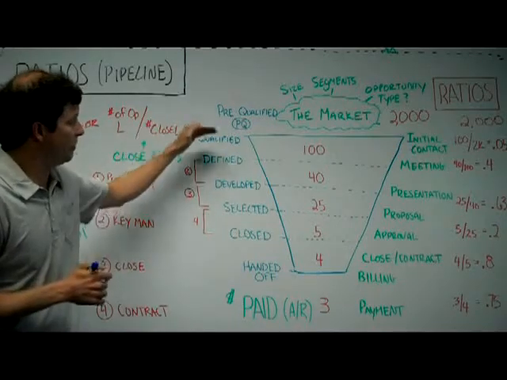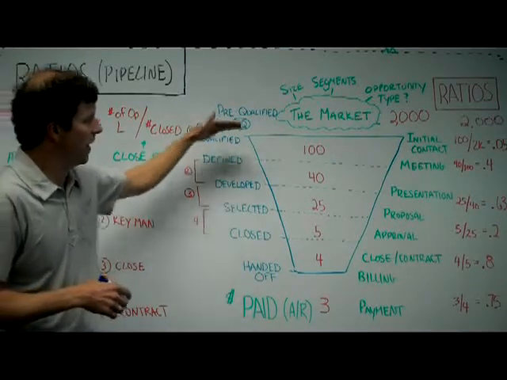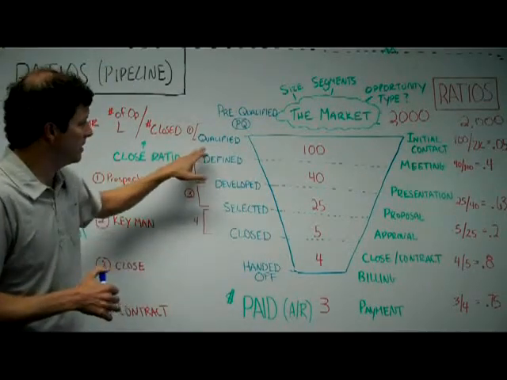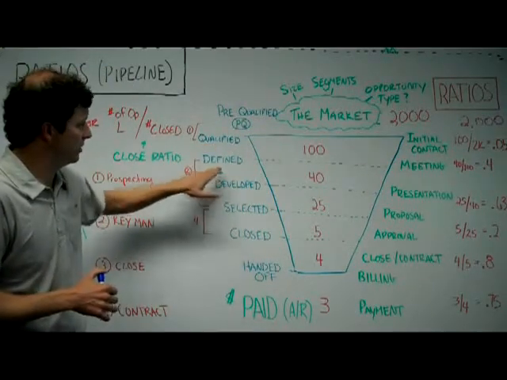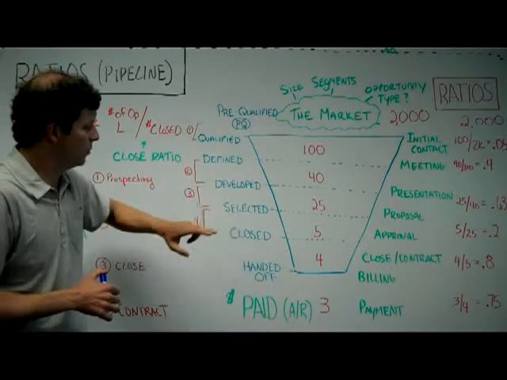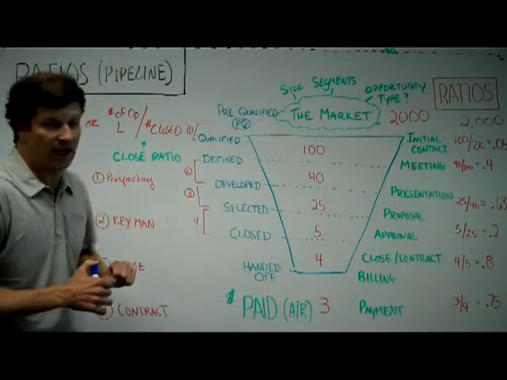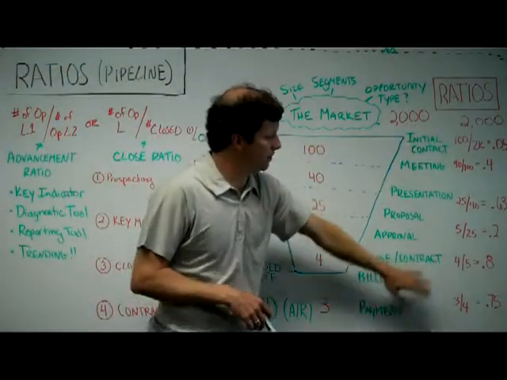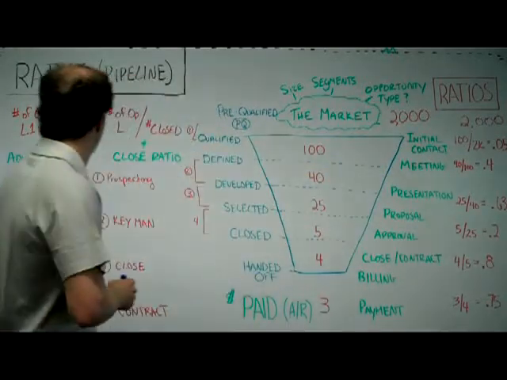So you're going to have to define each of these tiers, and then as you talk to folks, you're going to move them through the pipeline. And remember, we define these as you've had a first conversation, you've done a demo, you've talked to the key folks in the account, they've given you a verbal, they want to work with you, and then they signed a contract. So that's sort of a little refresher. The ratios are the numbers that flow out of that process.